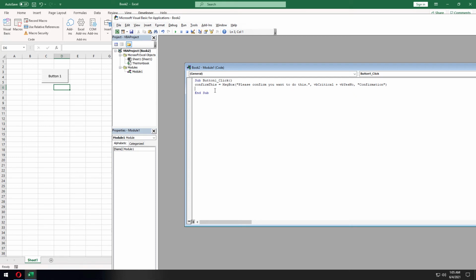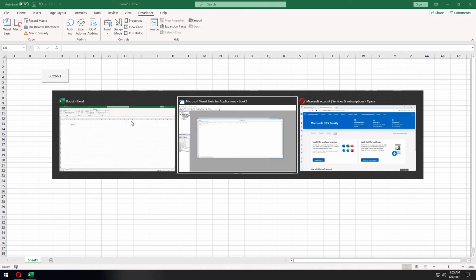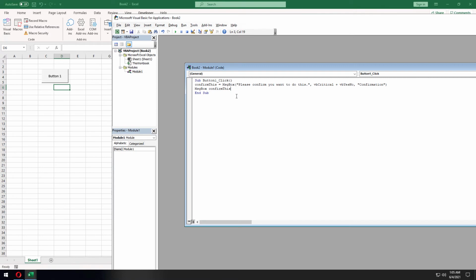Now, if you know much about VB, then you know that yes is 6 and no is 7. If you don't know this, though, that's easy to find out using, again, message box. So just message box confirm this, we're going to get the value of what that becomes, right? So now at this point, if we click the button and trigger it and then click yes, we're going to get the value. That's 6. So we know when you click yes, it should be equal to 6. And then we can verify that if we click no, that is equal to 7. Okay, easy, but very easy. Super straightforward. Hard to mess that up.